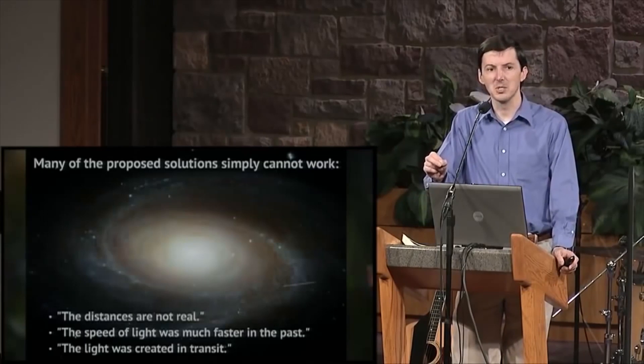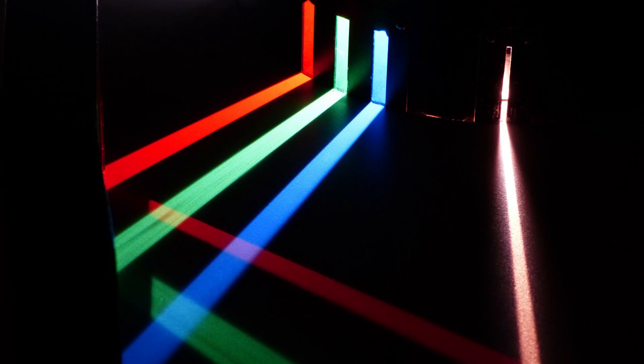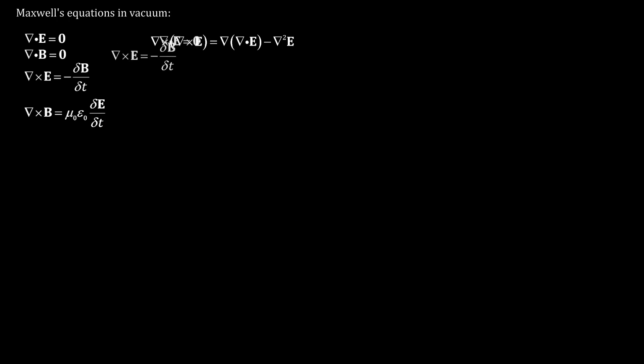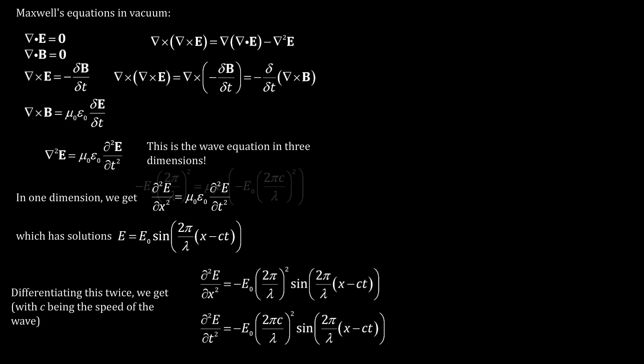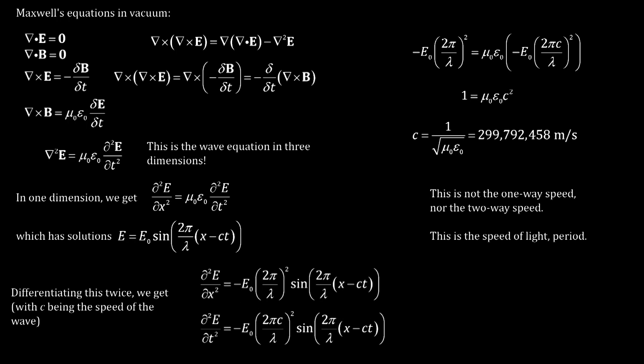The speed of light is linked in to other properties in nature. Light is an electromagnetic wave. How it propagates through vacuum depends on how electromagnetic fields behave in vacuum. This is described by Maxwell's equations, and from these we can derive the speed of light. Not the one-way or two-way speed of light, but the speed of light period. It's a scalar constant that depends on two other scalar constants, mu-naught and epsilon-naught, the magnetic and electric constants.